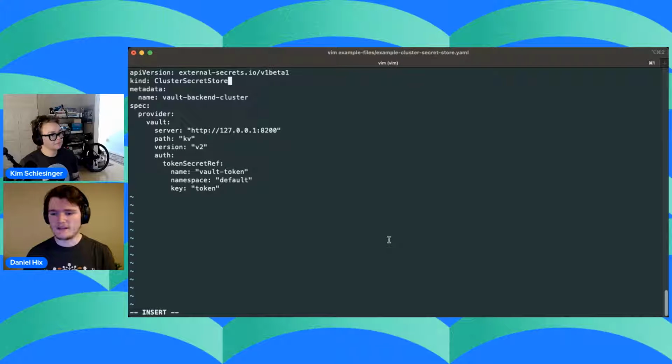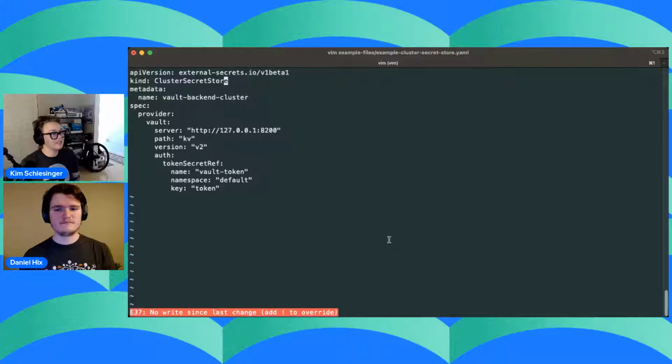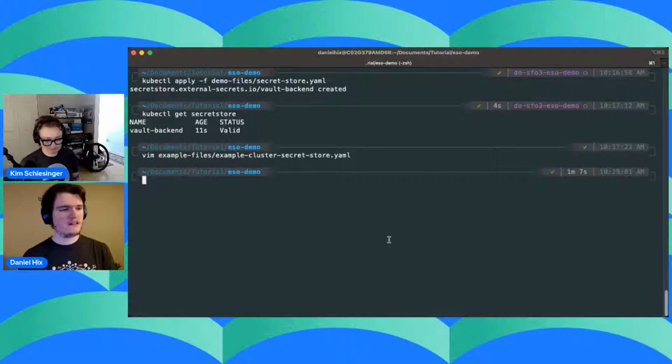This might be something that's shared among teams, a path in Vault, for example, like configuration for a bunch of apps or whatever you need. A team that's managing external secrets operator can manage it and offer it to other people using the Kubernetes cluster. Nice, cool. So we have a secret store, which is namespaced, and the cluster secret store, which is available in all namespaces in the cluster. Yep. Cool. And then we can go ahead.